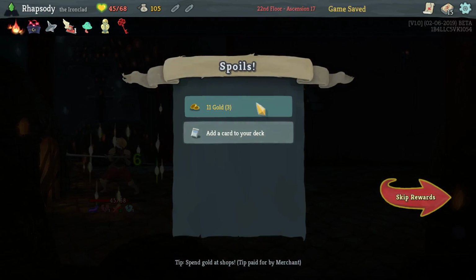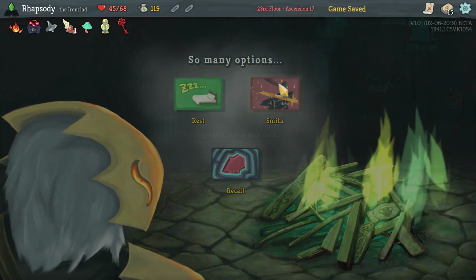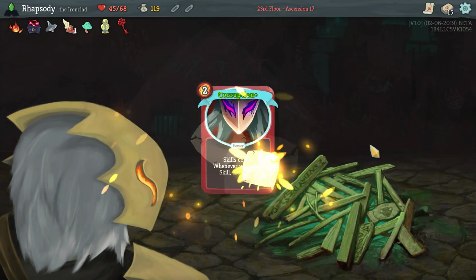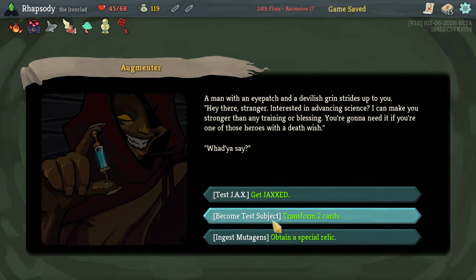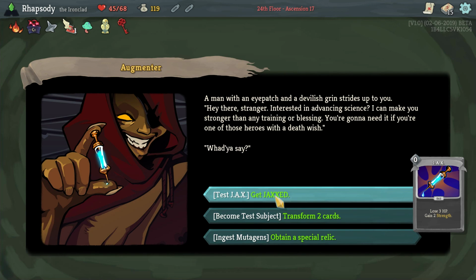Neat. None of those, thank you. Upgrading Corruption so that I can play it on 2 is actually significant as well. Special Relic? Yeah. I could lose 3 HP in order to gain 2 strength and then upgrade that so that it's 3 strength each time, but playing that twice a combat kills me. Also, it gets exhausted by Corruption, so if I play it after Corruption, it's already gone.